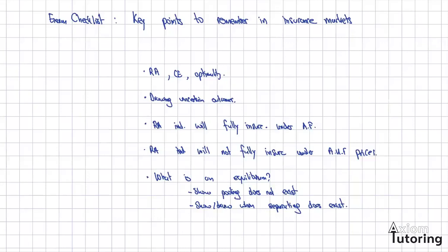If you look at some of my videos, you will see that a risk averse individual can be equivalently defined in three ways. You ought to know what is a certainty equivalent for a risk averse individual, so you're able to reduce lotteries to single numbers. So that's the certainty equivalent. And you ought to be able to do the optimality conditions and solve for the optimal insurance, for example, that a risk averse individual will choose.